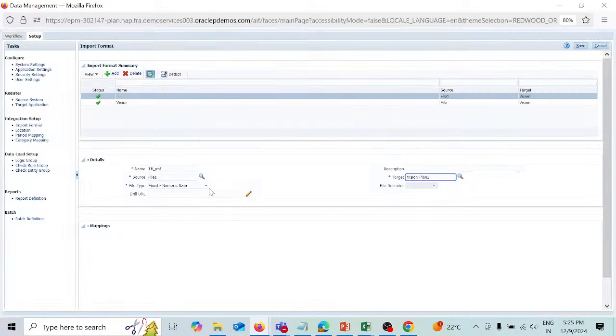You can create the import format from Data Exchange as well. You can do the entire thing that we are doing here from there itself. File type would be delimited numeric data. All these are available.